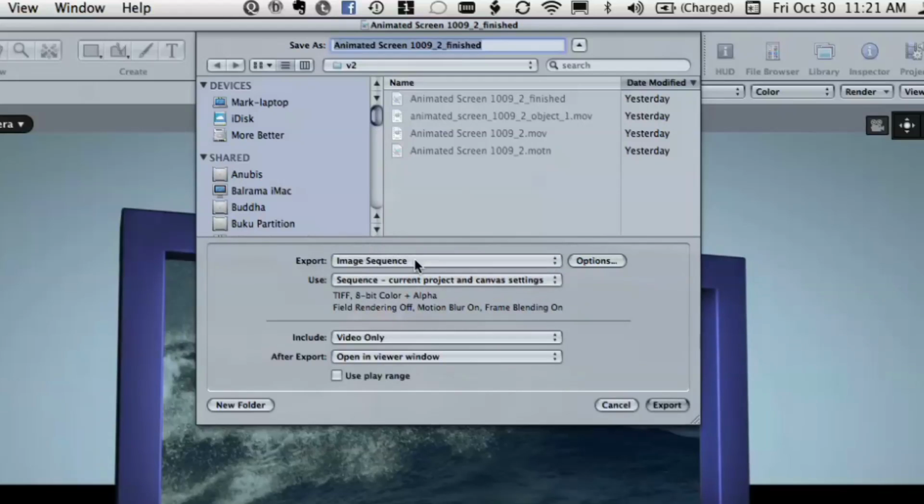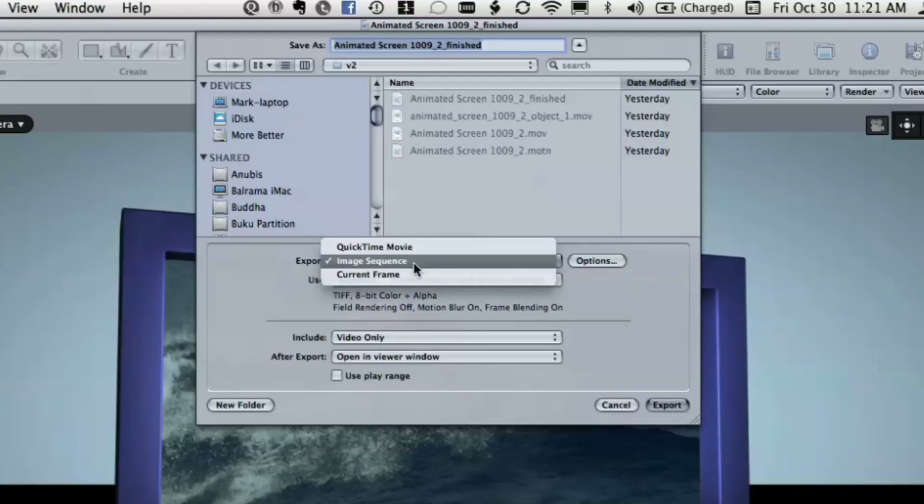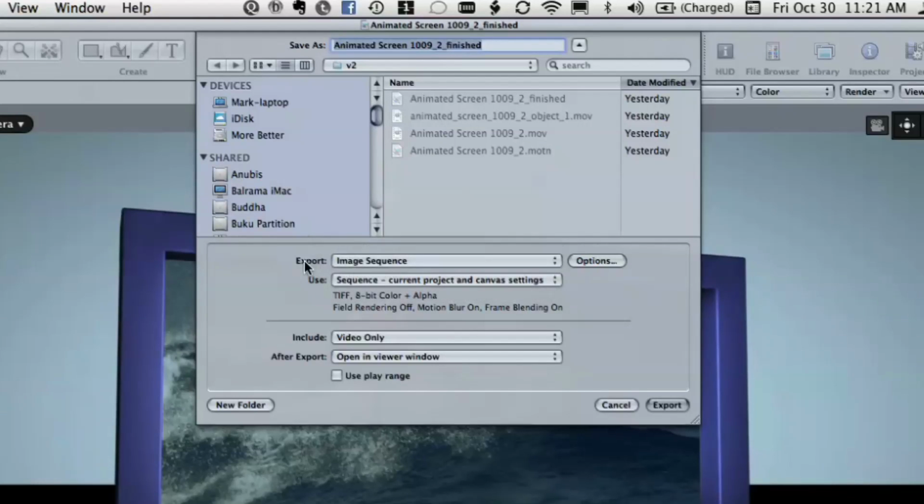Or I could choose image sequence. If I'm doing some big complicated render, I might choose an image sequence. In the past, the reason you would do this is because if you chose a QuickTime movie and you crashed somehow in the middle of that process, you would lose the QuickTime movie, and it could be an overnight render. These days, generally, that QuickTime movie is still going to be intact. But I would choose an image sequence to be careful, or I might need an image sequence because I'm delivering it down the road for another compositing application.